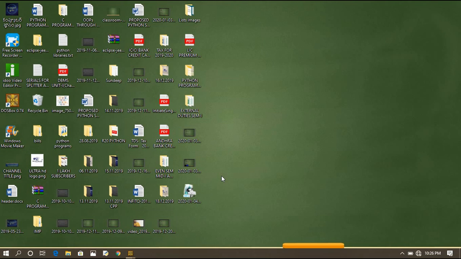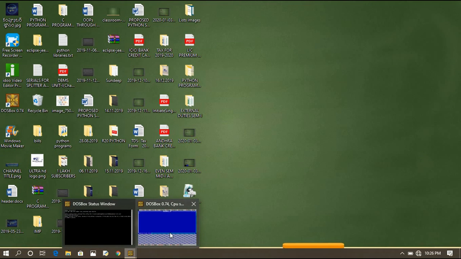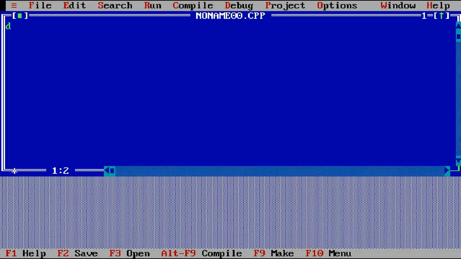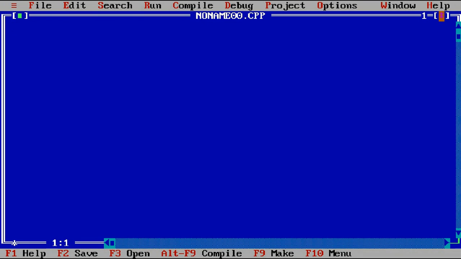Hello friends, just now we have seen the constructors concept. Now we'll implement the constructor and see how the constructor works. First, let us include the header files, and then we'll include conio to clear the screen. Now we can create a class.